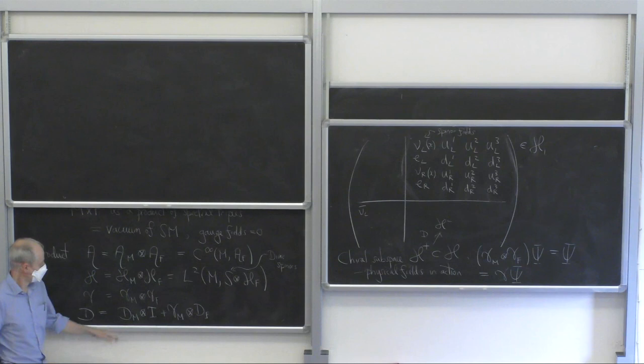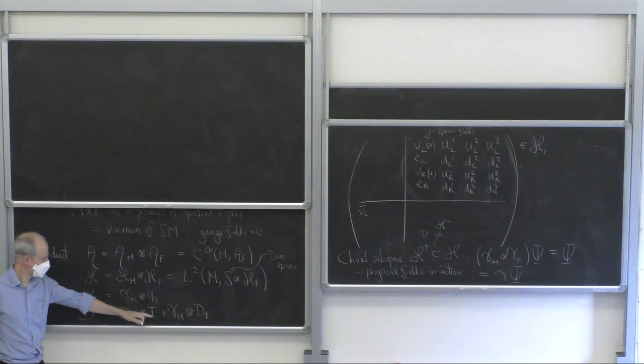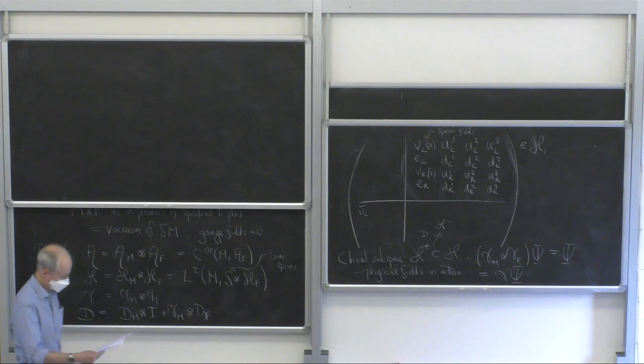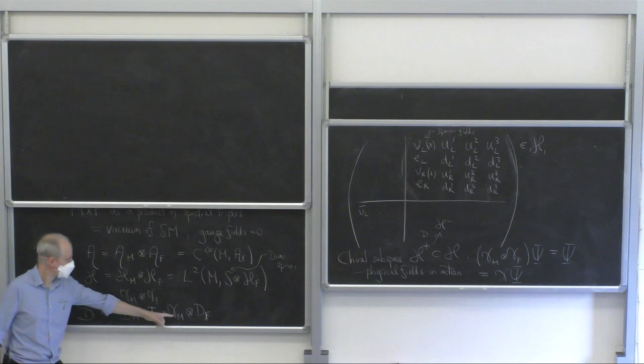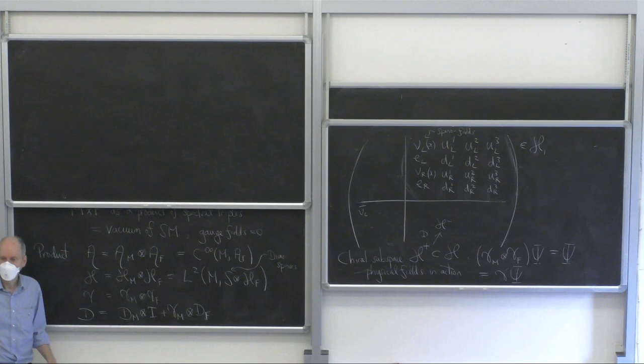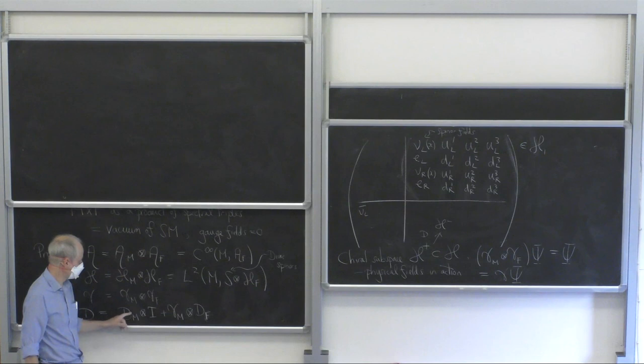So you take the Dirac on the manifold tensor with the unit operator on the internal space, and then the chirality on the manifold tensor with the Dirac on the internal space. Let's write that better. You might ask, well, what's this chirality doing here? Can't I just replace this with the unit operator? The answer is no, you can't, because then the D_M and the D_F bits would commute, and that's bad. So the purpose of this is so that this part here anti-commutes with this part here, which is good.